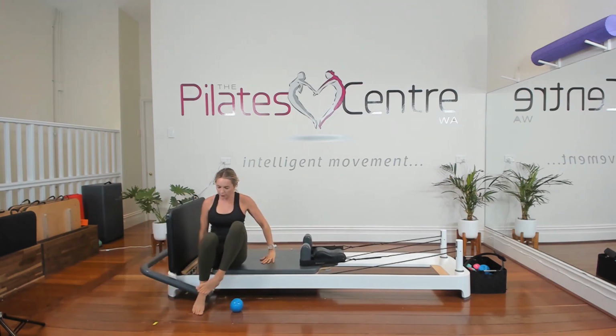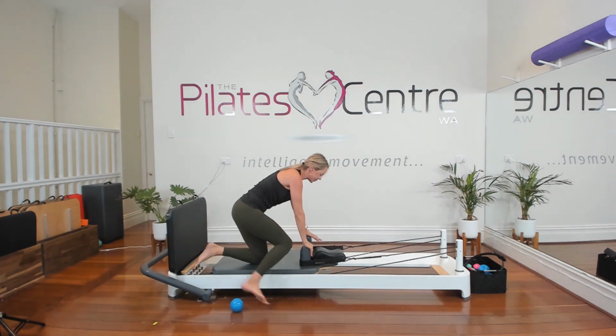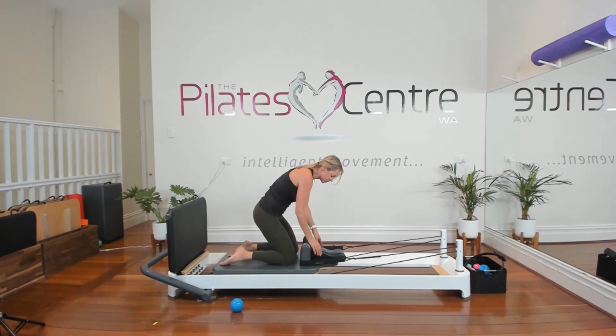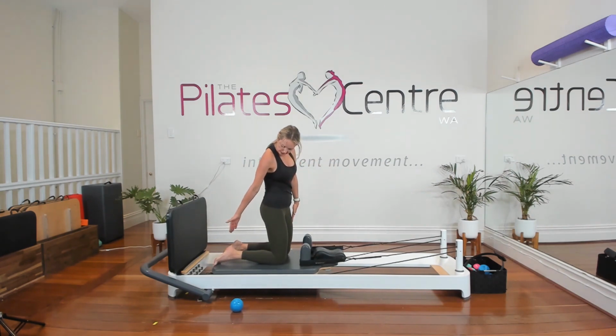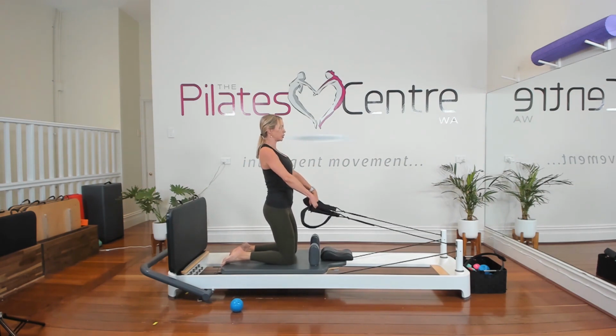Stay on the same spring load. That's one red spring. We're going to come up for a little bit of chest expansion. Coming up onto your knees. You want to bring your knees just a little bit away from your shoulder blocks so you can find your toes tuck underneath you. Pick up your straps. Hold your short loops into your hands.